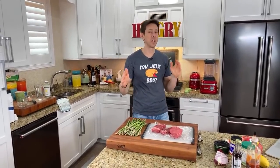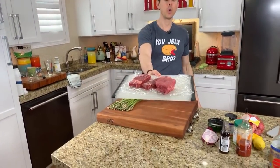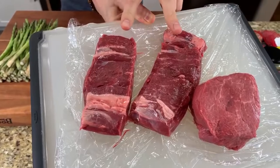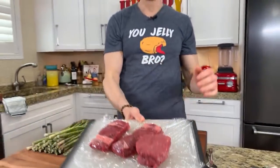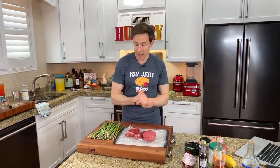So here's the recipe tonight. I'm excited because we don't make steak very often, but I got a very special package in the mail yesterday. We're going to make steak dinner. I have two grass-fed carrot-finished - yes, carrot-finished, what a concept - cap of the ribeye. This is just the cap that has all that fatty marbling. And this is a grass-fed carrot-finished filet mignon. We're going to pan sear those, butter baste them with grass-fed butter, thyme and garlic. We're going to serve them with my blistered asparagus recipe. It's not keto, but it just seems so right to make potatoes with a steak dinner - a simple boiled potato the right way, coated in tons of grass-fed ghee or butter, salt and herbs. The most easy but delicious way to make potatoes.